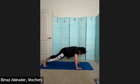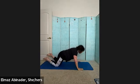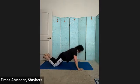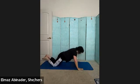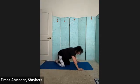And bring yourself back to plank and put your knees down. The second part of this is a push-up. Let's go for 20. One, push up. Two, three, four, five, six, seven, eight, nine, 10 more. One, keep going.